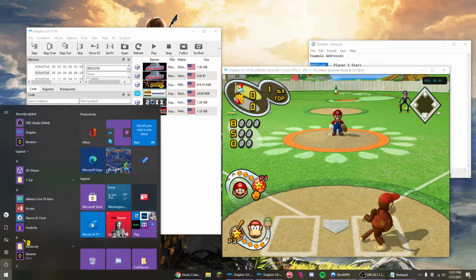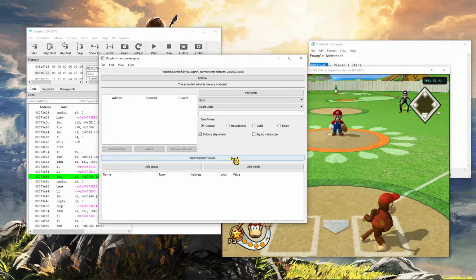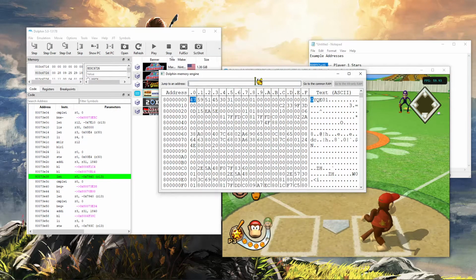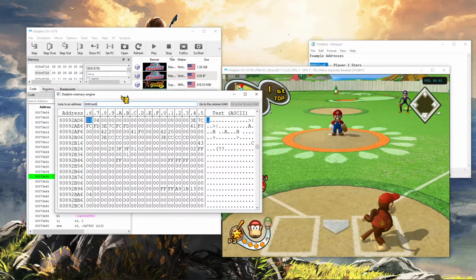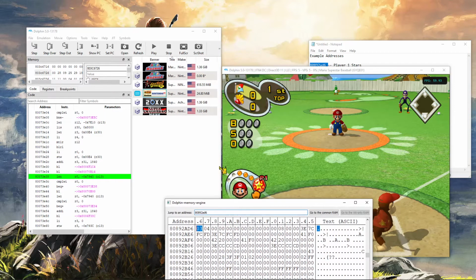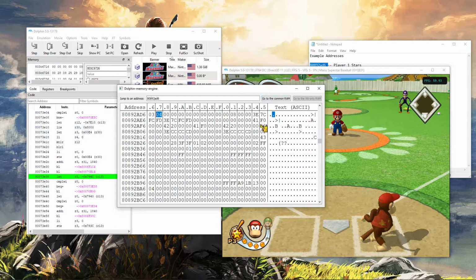So let's bring up a memory tool. I love this thing, you need it. I'll try to link it if I can remember. So here we have the player stars. This memory address right here is player 1, which is set to 3. As we see, player 1 has 3 stars. Second one right here, this 04, is the other player, in this case player 3, which has 4. So what if I want to write a code to make it unlimited? Well, in essence, you would just want to make this some number that's larger than 5. The max is FF, which is hex for 255.